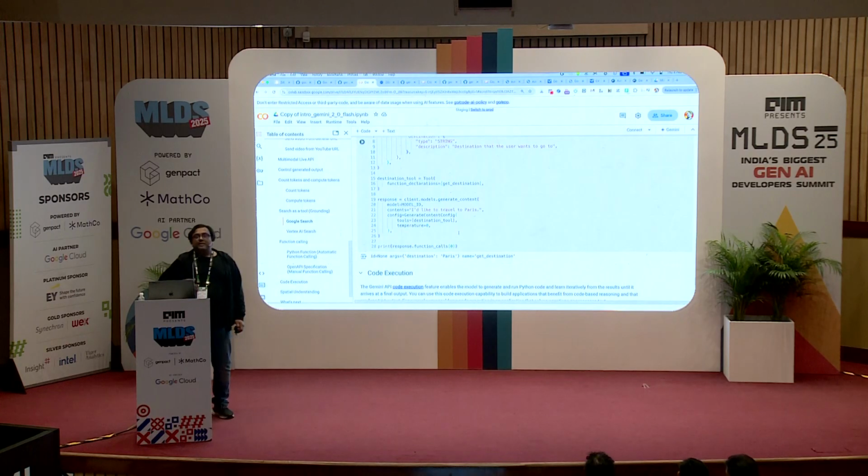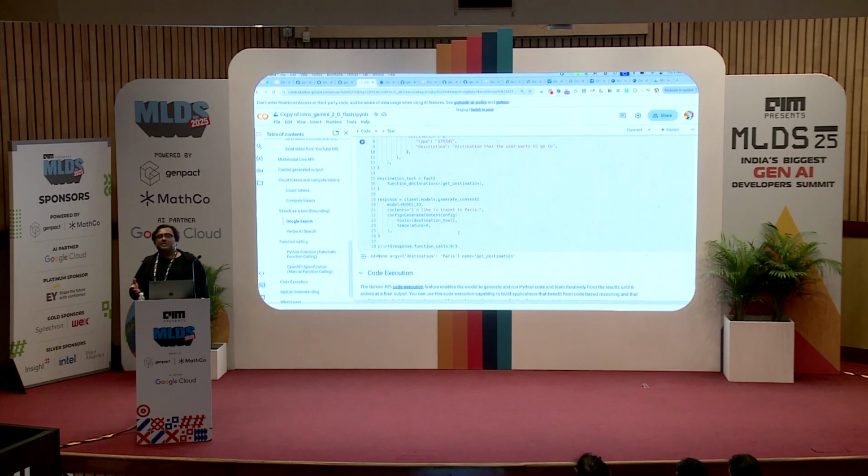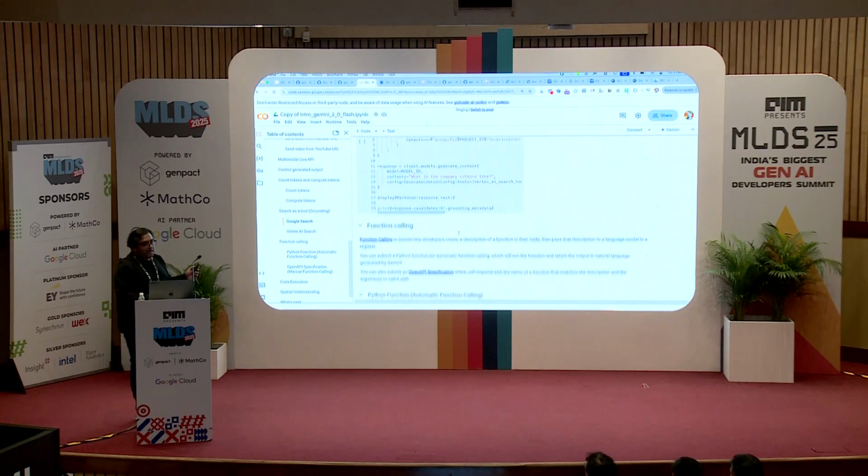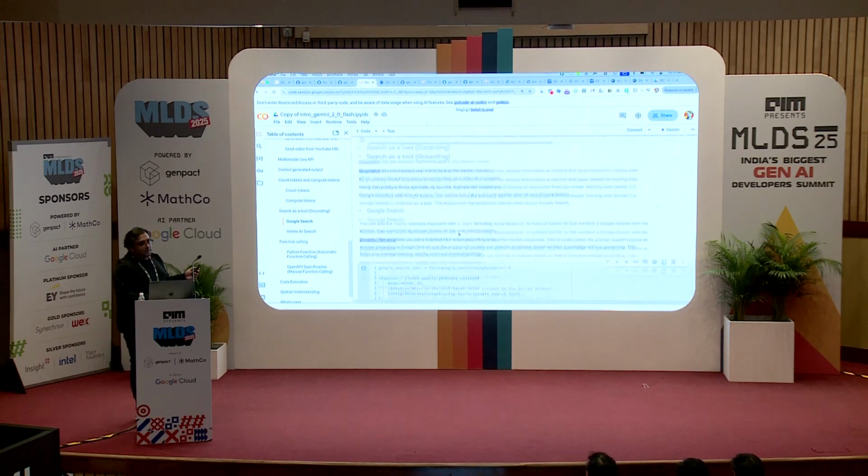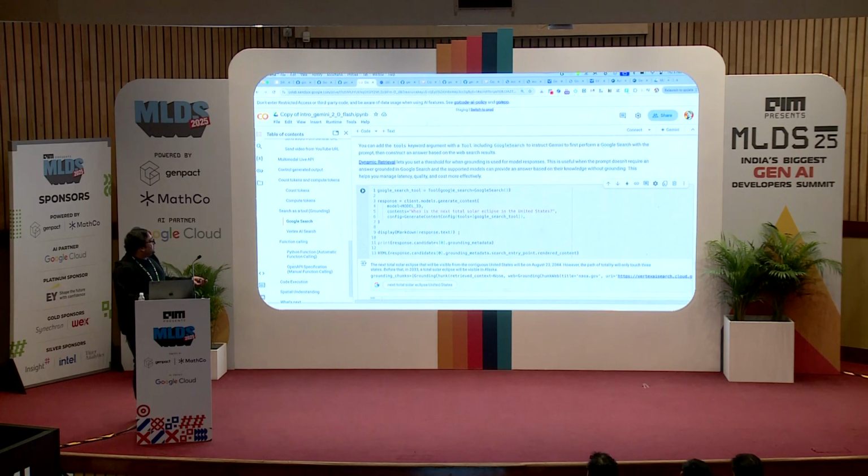So this is your invoke function call. Sometimes when some input comes, you want to invoke and hit certain other specific API. So you get the arguments for that API pretty much with that, right? So these two are, again, very important design patterns. The first one is the Google search. When you pass the Google search tool, it does the grounding with Google search.